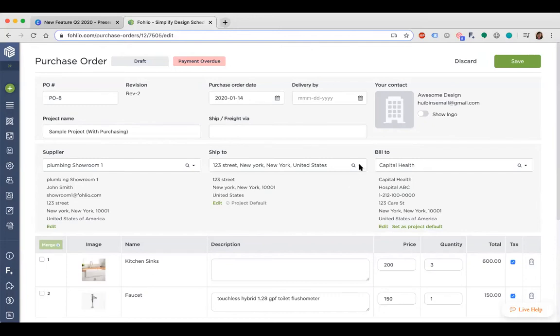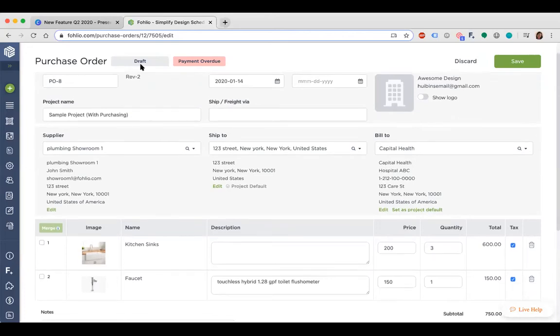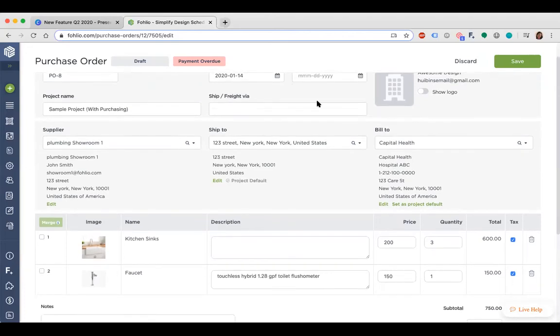So for different projects, you can set up a certain address as the default project ship to address. You can also add a new address for different items that might go to a warehouse or the job site, etc. And then you can also add different bill to addresses as you see fit for different projects. So we're going to continue to do some enhancements on the PO, so please stay tuned.